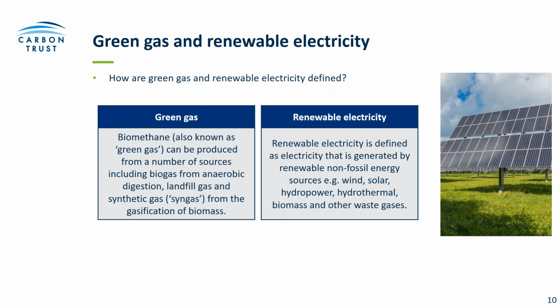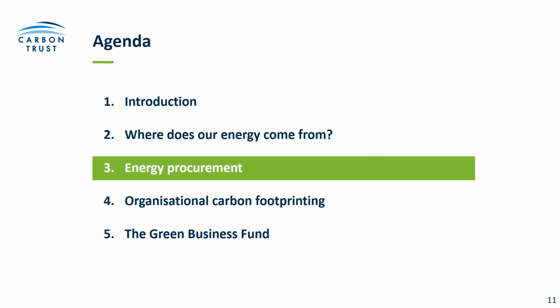And there's further information and intricacies that relate to these when it comes to carbon accounting, which we will go through later, regarding certificates that are required to truly prove that your energy is green, and it isn't just said to be green by the suppliers of that energy. So I hope all of you found that relatively interesting regarding where our energy comes from, electricity and gas. If you're interested in any of those figures, I'd direct you to the government website for that. There are a number of different sources of data, and if you'd like specifics, then please do get into contact with us and we can provide them to you.